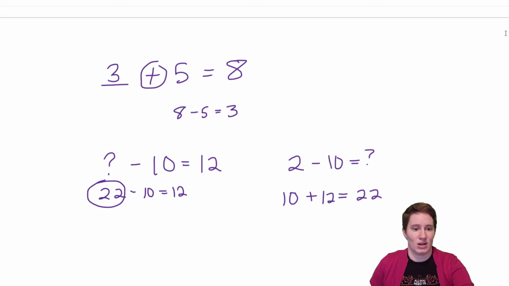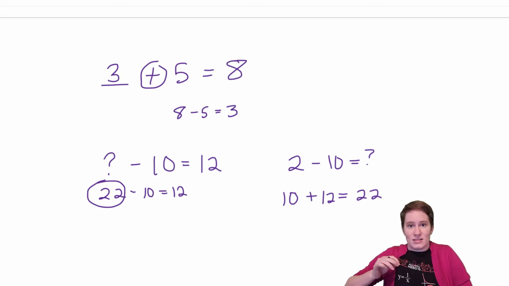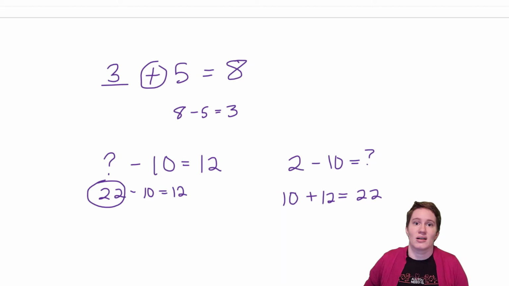Now, I left a blank, or I put a question mark. What we do as we get older in math is we put a variable there. A variable is just a fancy name we use for a letter that represents something we don't know. X is actually the most common variable we use. In fact, if you can see my shirt, I have Y's and X's on it, which are the two most common variables we end up using. But any letter actually will work.